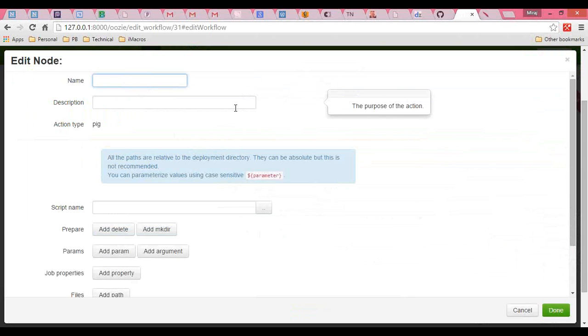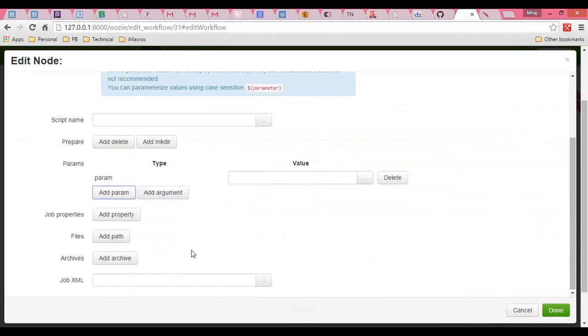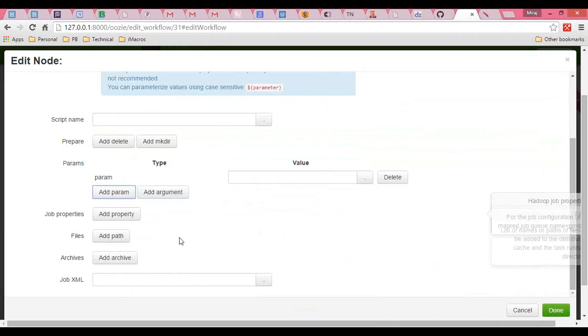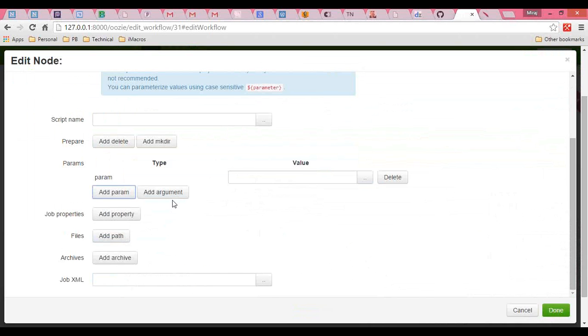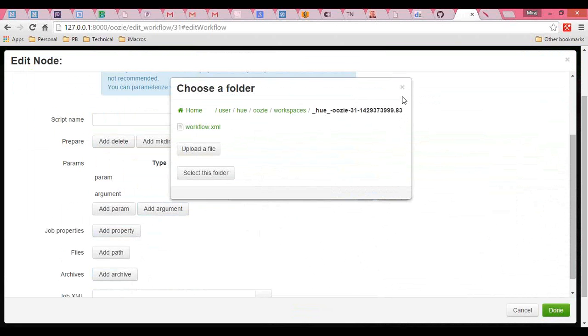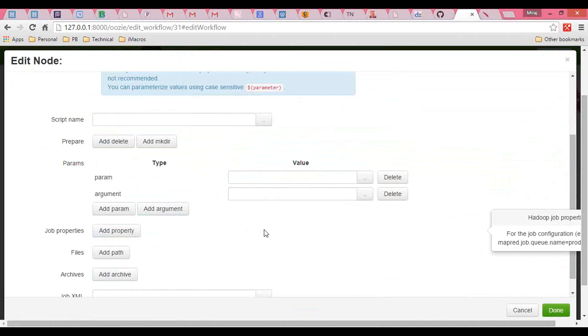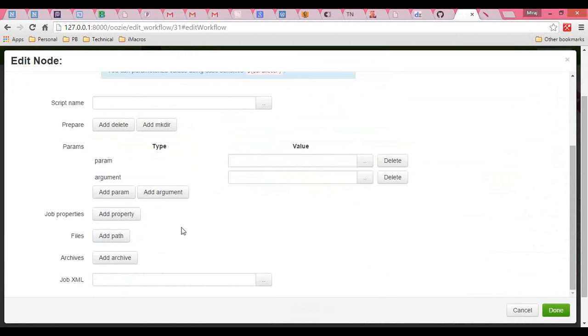That was the argument. Parameters are also there. So these are the parameters. From the UI, how to give it, just a minute.